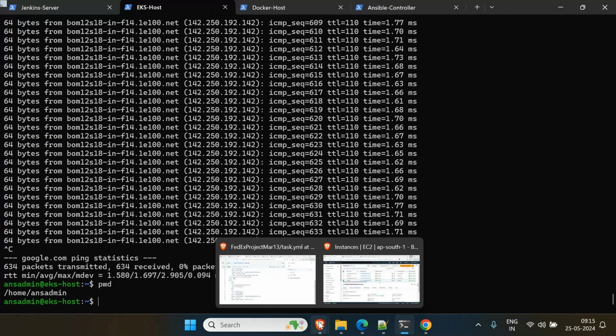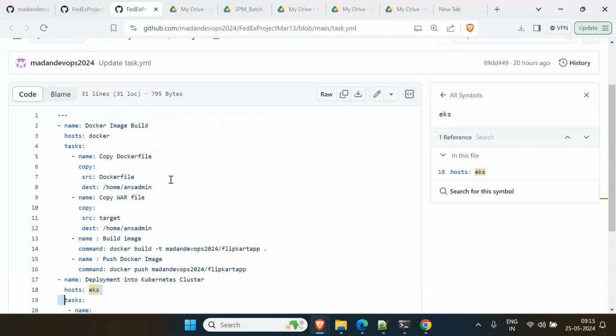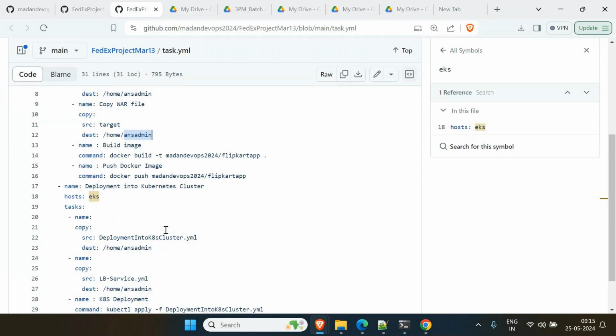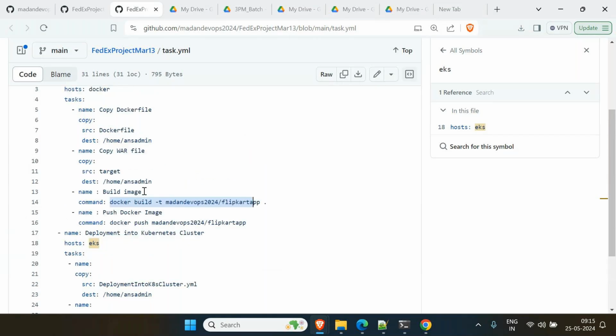That means your Dockerfile will be copied to this folder, and your war file generated by your Maven also copied into Ansible. And then finally, your Ansible tool will run this command, docker build. When it is running, after copying the war file to this destination folder, that is nothing but your Docker server, on that server your Ansible is taking control of your Docker, and your Ansible is running this command.